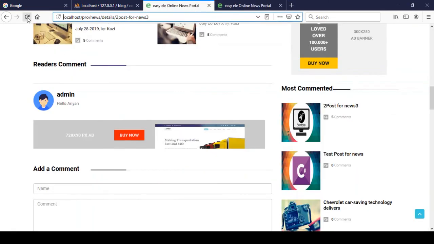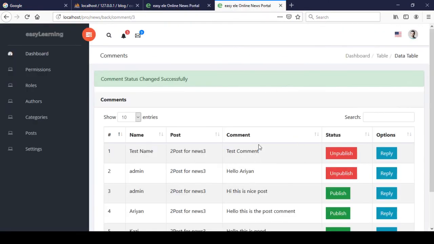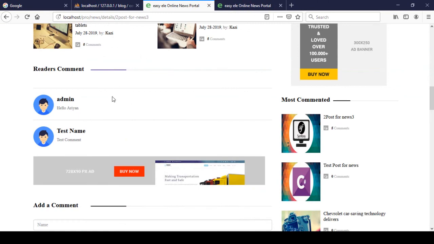Now if you refresh that page again, yes, you can see now the name as a text name, and it's also showing this comment. So I hope you can well understand about it. We successfully did that work, so you can control all your comments from your backend. Now it works perfectly here. I hope it's very clear to you.